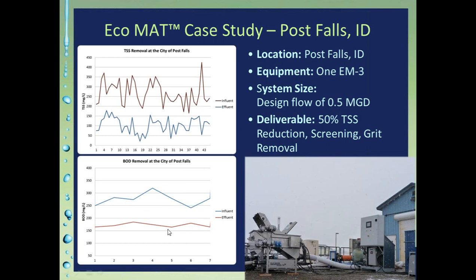Here you also see illustrated the BOD removal, not as many data points within this set, but anywhere from a high 200, maybe a 275 average, down to a 175. So again, the average BOD removal for this particular plant was about 37%. And again, the TSS capture rate and the BOD removal rate can be adjusted depending on design considerations such as loading rate and sieve size for the system.